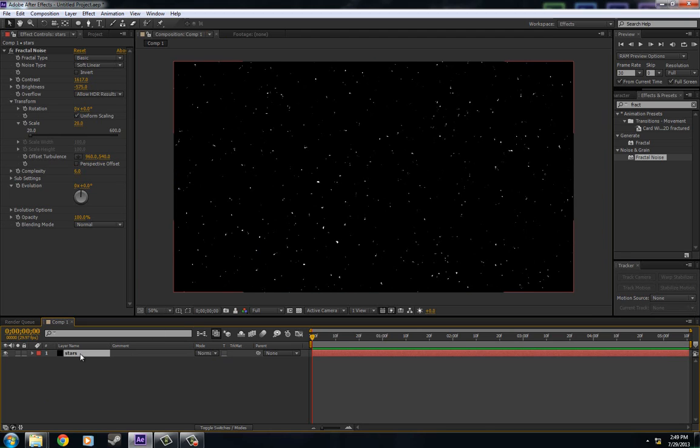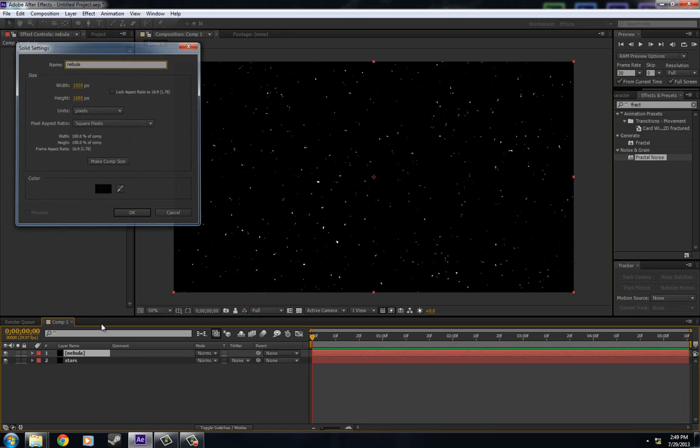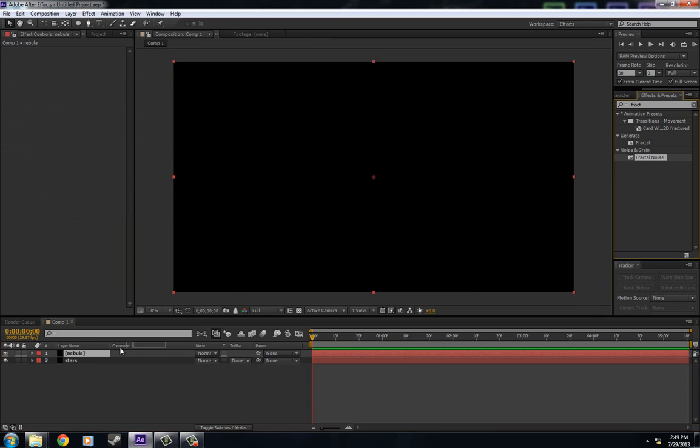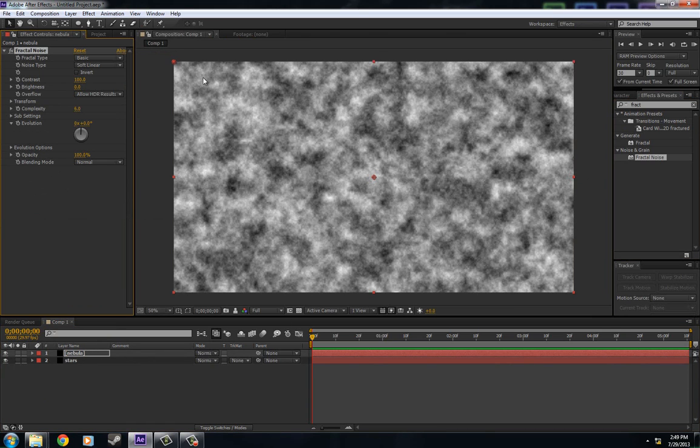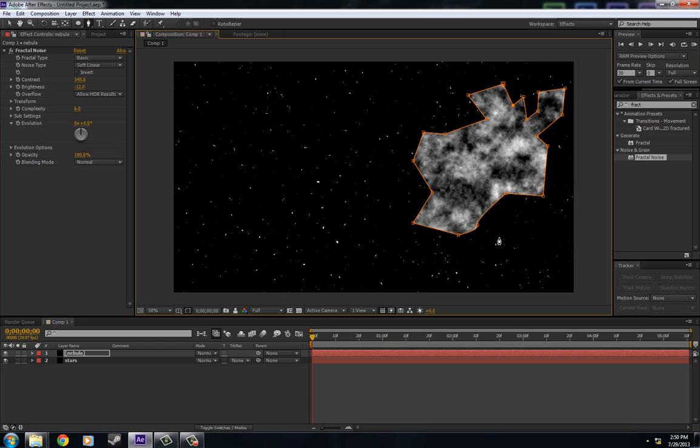And they are extremely easy to make too, actually. So hit Control Y and name it Nebula or whatever. That works. Drag on Fractal Noise. Fractal Noise is a really good effect. And so now what we're going to do is turn the contrast up a teeny little bit and the brightness down a tiny little bit. And then you take your pen tool and you just sort of randomly click around a random shape that's about the size of what you would want it to be, like that.